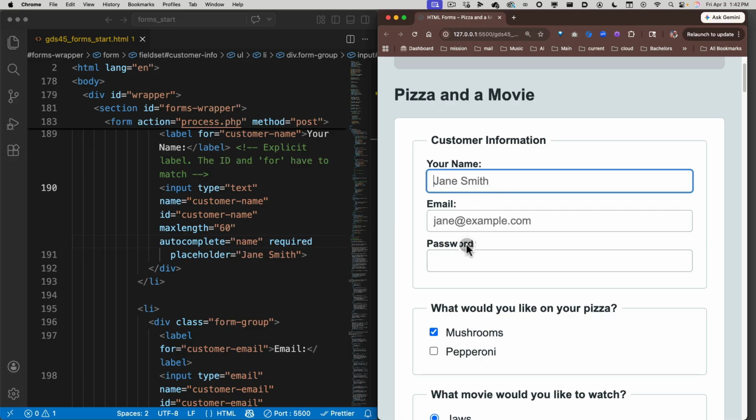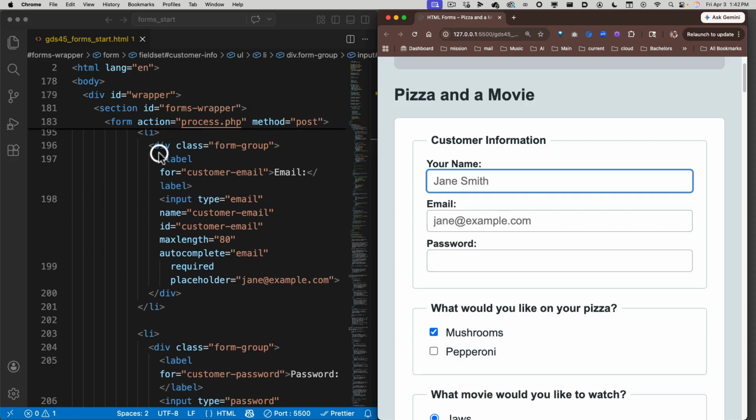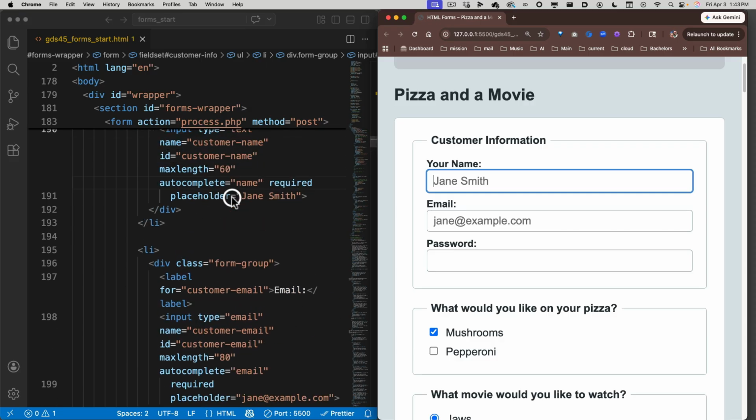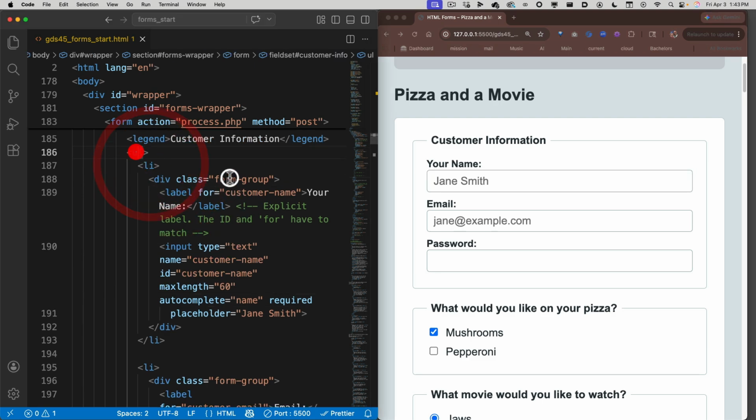That's just an example. The next one is an email. It's kind of the same thing. You can see the pattern is the same. I forgot about form group. So we've got a class, a div around this, and I forgot about the list as well. So it's pretty typical to use lists for forms, and then use list items for each form element or input. Because a form is kind of a list of inputs, that's pretty standard. It also gives you more hooks for styling if you need it.